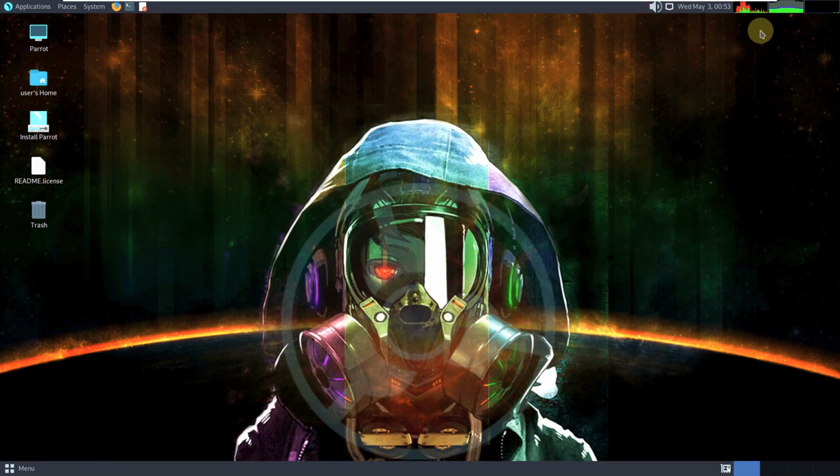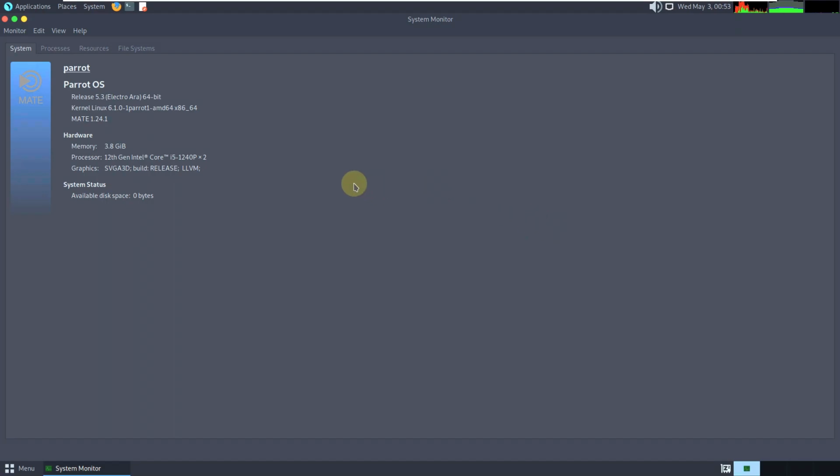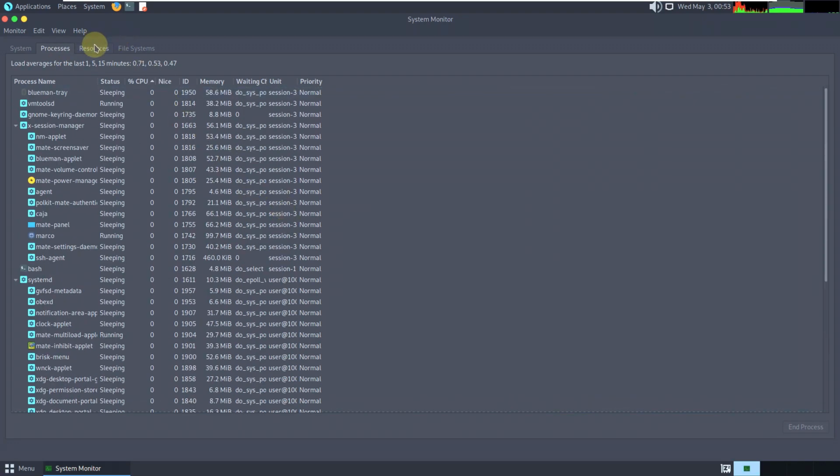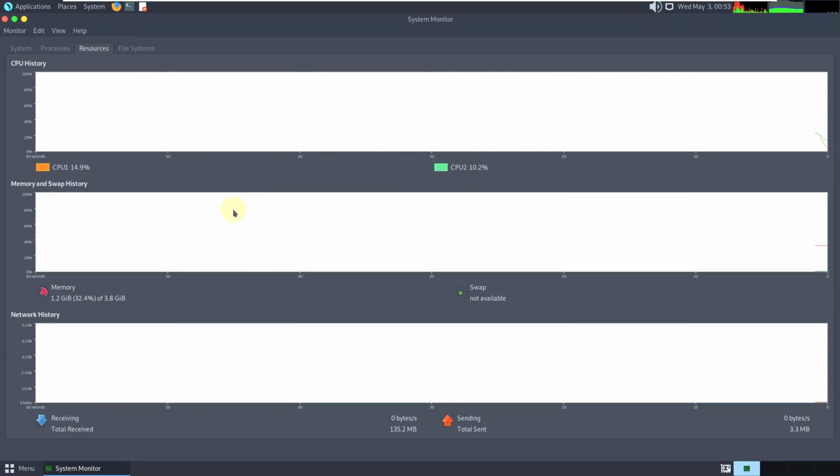So let's close this thing and open the system monitor, because I promised that I will show you the system monitor again at the end of the video. So let's check out the system resources and end the video. The CPUs are here and the RAM is almost 1.2 GB. It was 1 GB at the beginning. It's almost 1.2 GB, which is 200 MB of RAM consumption after going through some of the features. I didn't open that many apps, just a few apps. So it's up to you to judge whether to use this Linux distro or not.